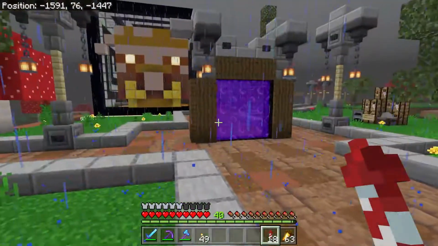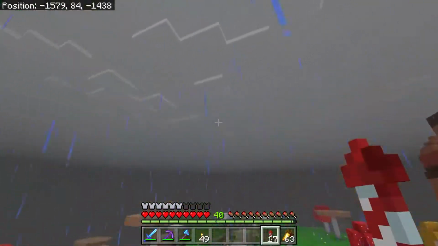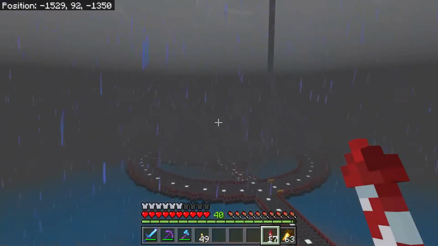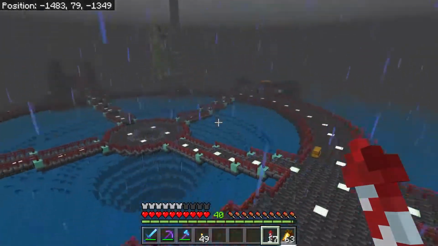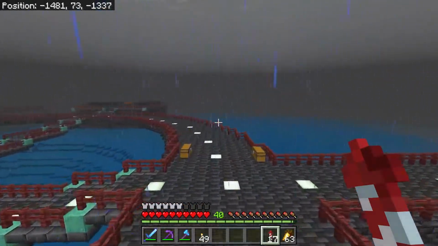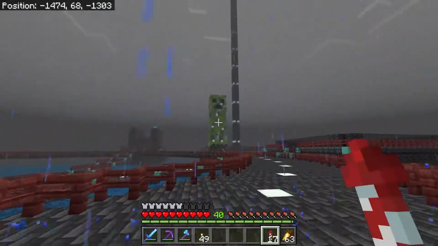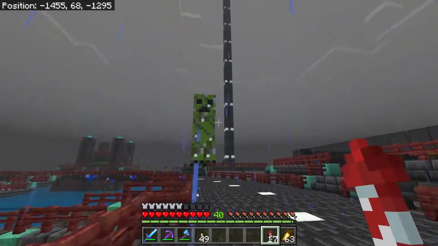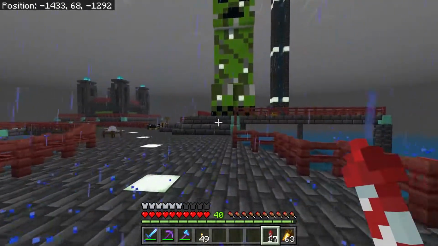So yeah, I donated some supplies, as did a lot of other BrokeRockers, and some of them did the decorating and all that stuff. It looks really cool, and I'm glad they did it. I also decorated the creeper farm. We got a little creeper guy there, just to let me know that that's where the creeper farm is. We got the little elevator going all the way up to the platforms there.